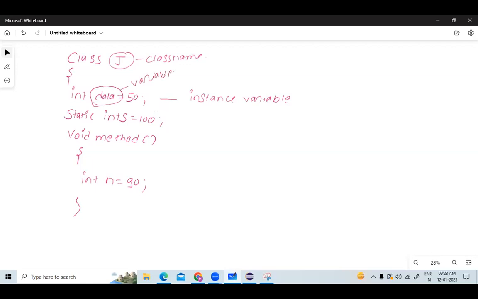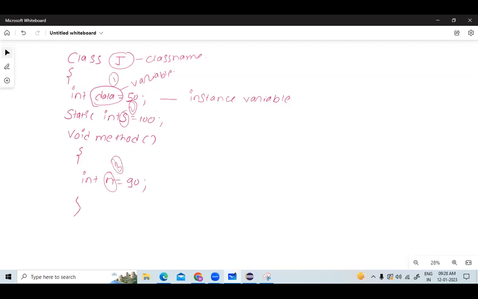Okay, how many variables can you see in this program? One, two, and three. Yes, exactly. This is the third one, right?